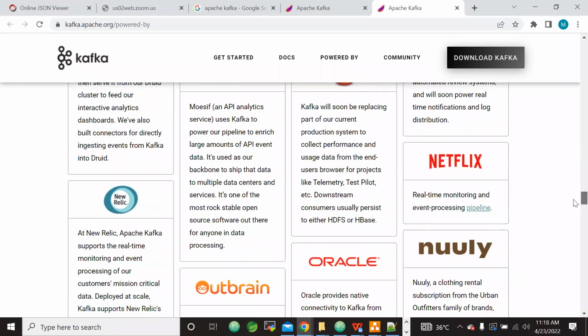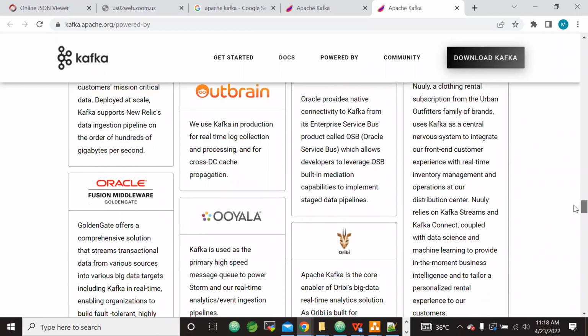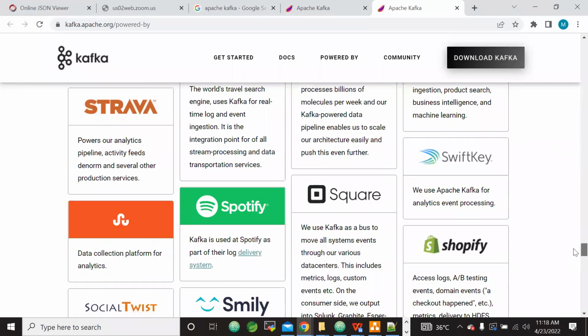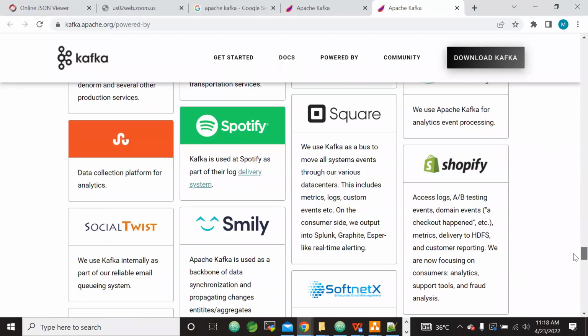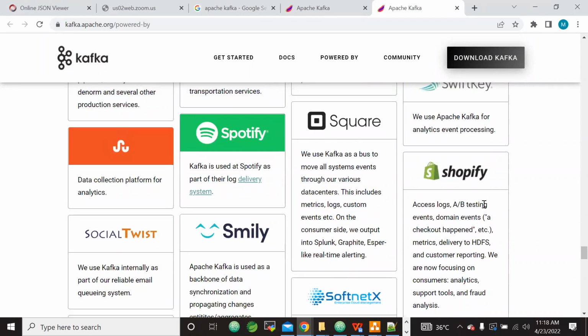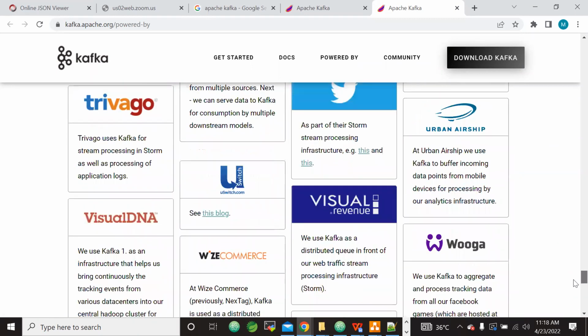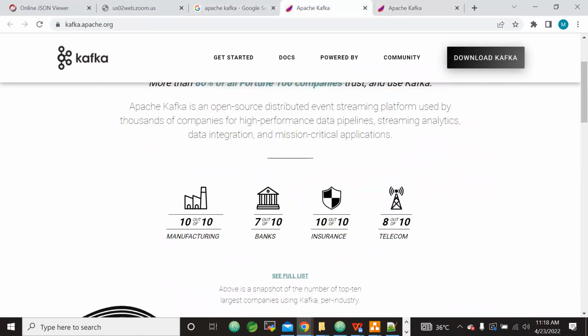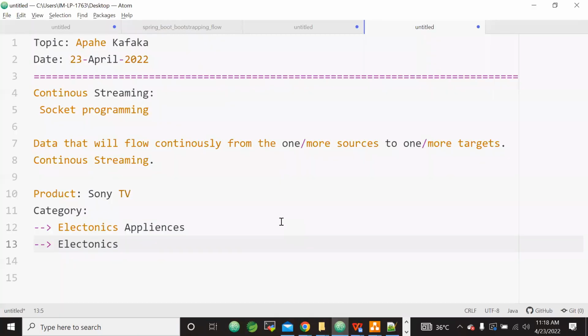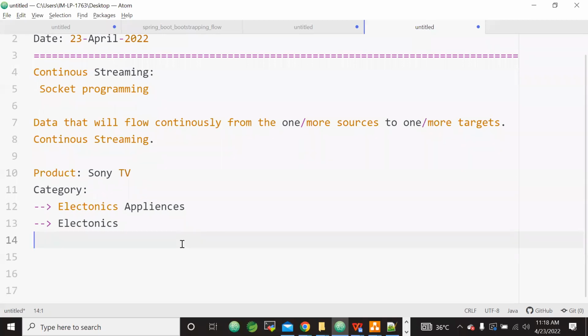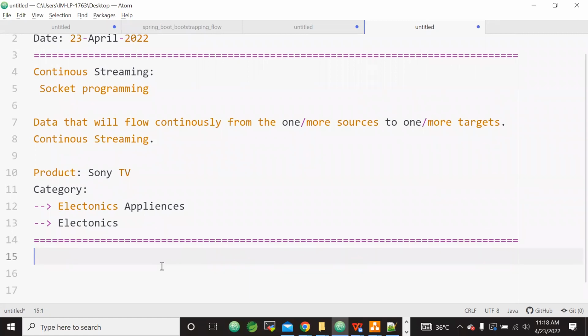Netflix is using Kafka, Mozilla is using it, Oracle Fusion Middleware. A lot of giant companies are using this Kafka. Spotify, the music thing, right? Shopify is more of a client application which provides the retail e-commerce solution to clients and customers. Twitter is also using it. A lot of members are using Kafka, right? So definitely we also need to use Kafka in our applications where we use microservices. Definitely we will get a situation to use Apache Kafka in our projects.